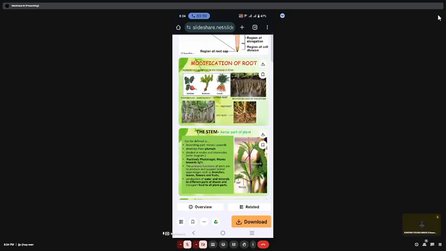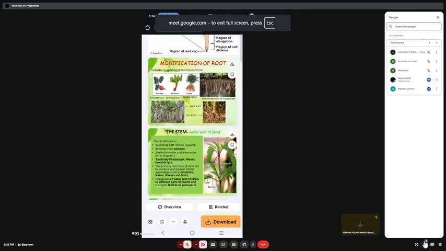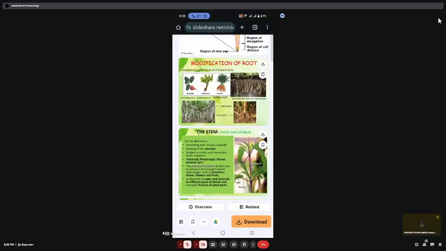Shall I move to the next topic? Shall I move to the stem now? Okay. Yes. Amma, are you able to understand? I'm just going very briefly, ma, because you want to know. You are in grade 11th. In the textbook point of view, they have given only root regions and taproot and what are the types and functions, that only. So additionally, if you know, you will be able to face different types of questions. Okay.